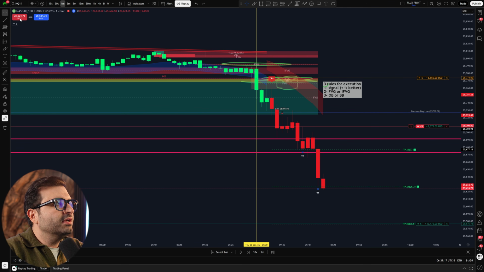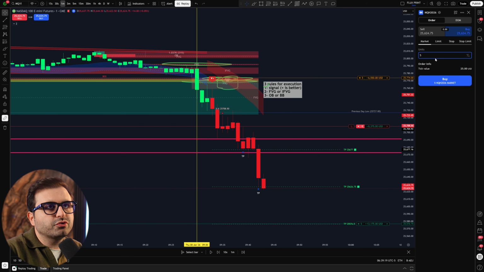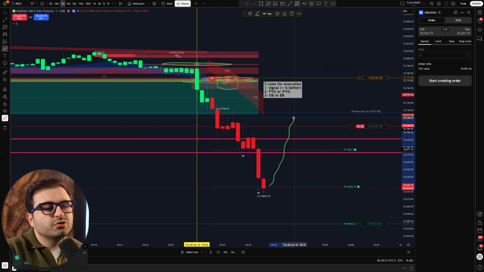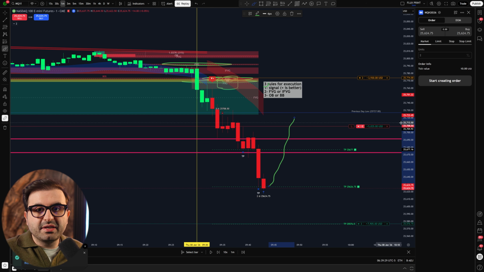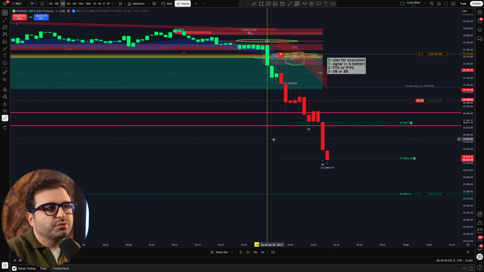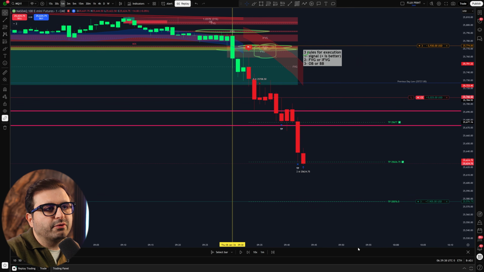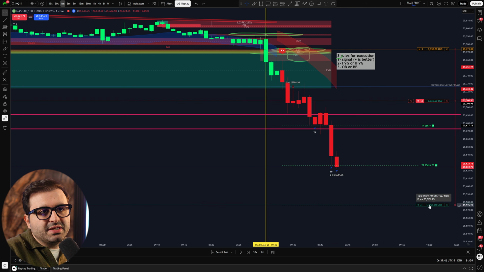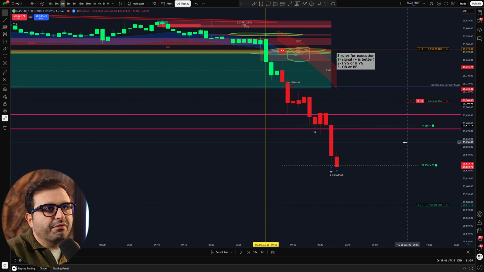As a wise trader, what you want to do is just took off 2 contracts, because you have to always pay yourself. Market can always come and stop you out, and you end up making no money. Even you can lose money. So to avoid this, we are taking some partial here, because we love partials. We love to pay ourselves, and this is what we did now. So the final TP is at 575, more or less, and we are riding this trade.